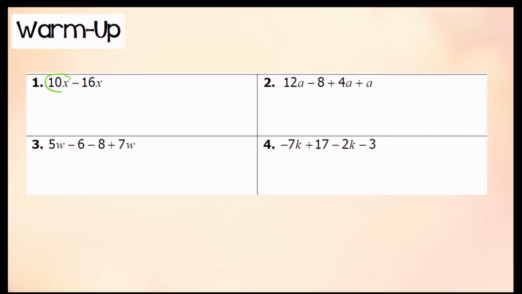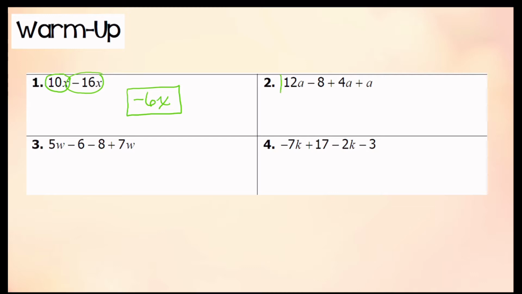This is a positive 10. This is a negative 16. They are like terms, so I can combine them. A positive 10 and a negative 16 gives me a negative 6x. So we need to write that. And I'm noticing when it comes out to something like this, you guys are getting it. Let's go look at our next one.